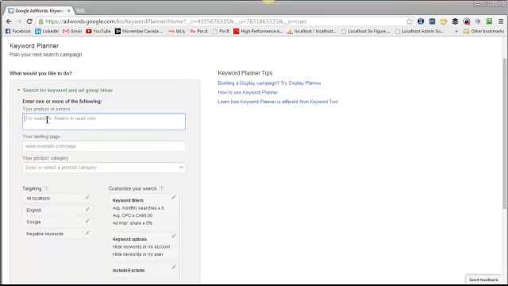Okay, so you would enter your product or services. So for example, you would say maybe it's investing. You would enter your landing page. Let me use the example here.